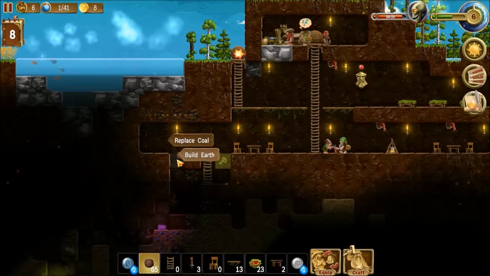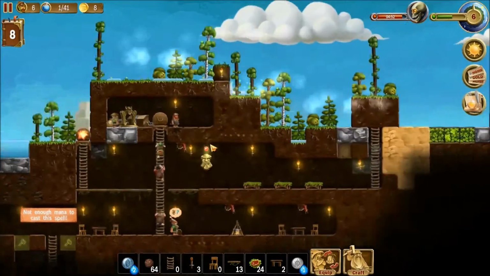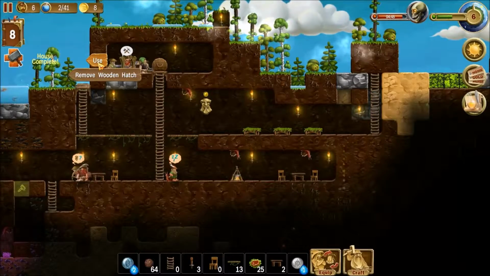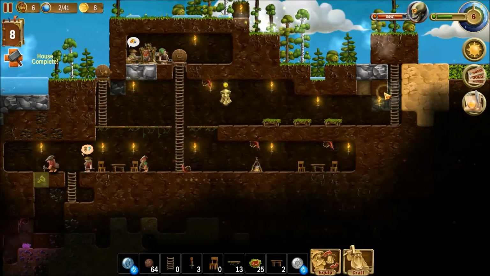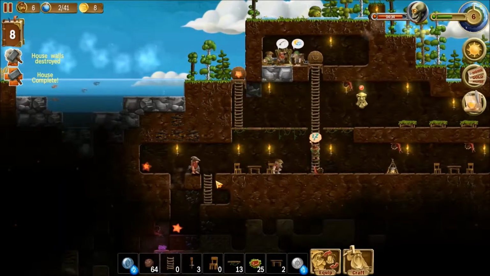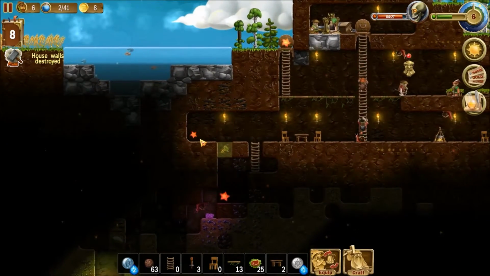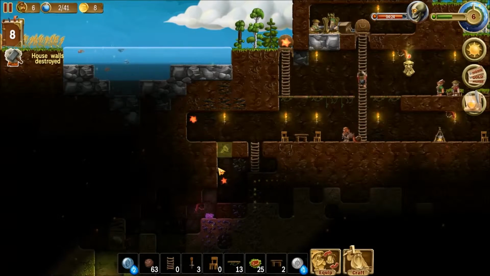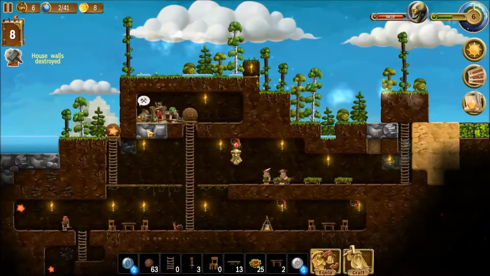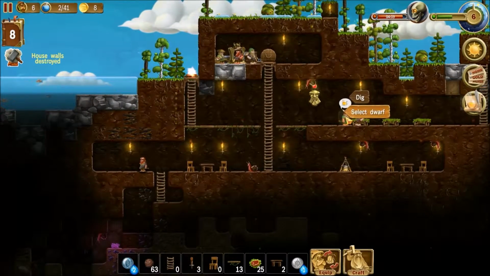Put this here, place coal. We can't put a portal down yet. Okay, I see how it goes. Huh. Seems like right here is a problem. Right here is definitely a problem. Okay, I get it now. If I close it, I should be able to rest, right?